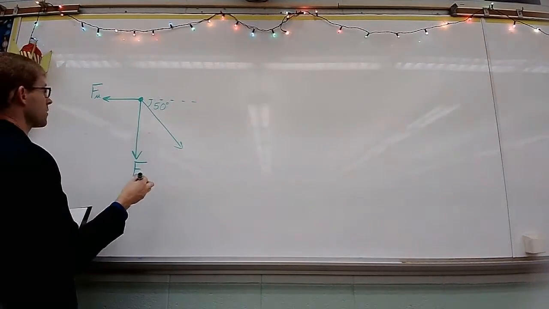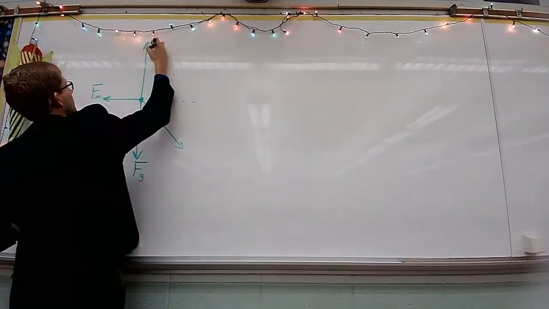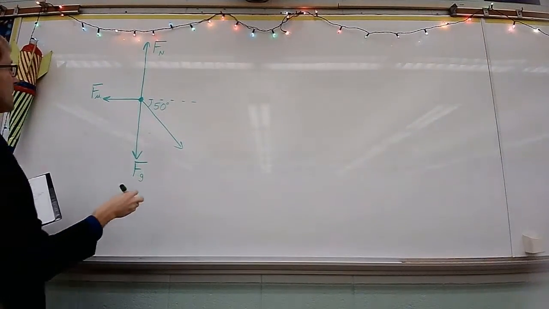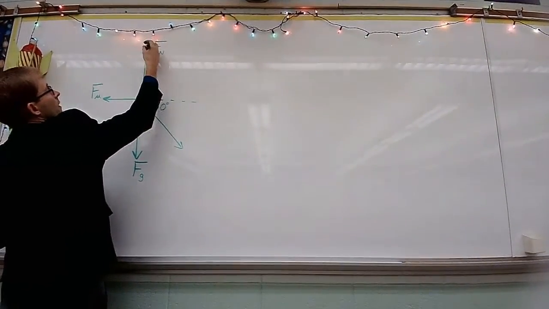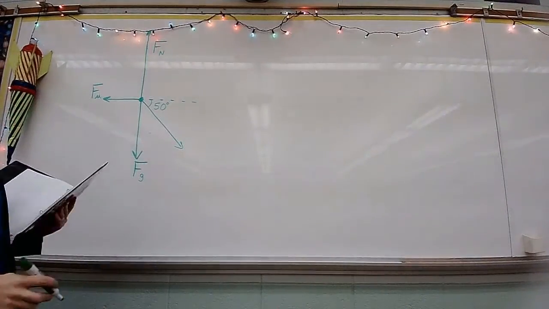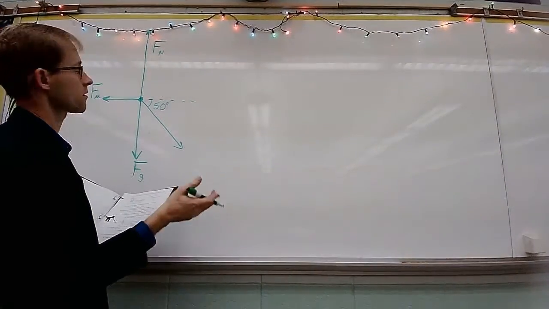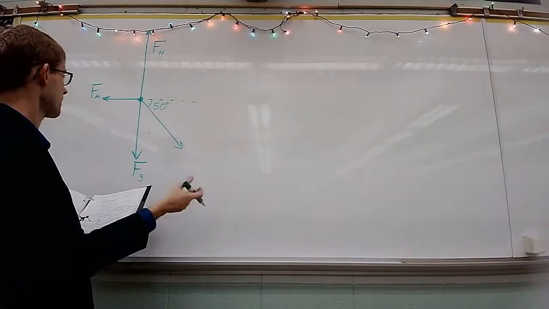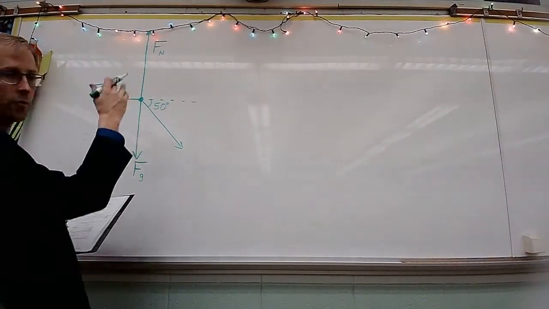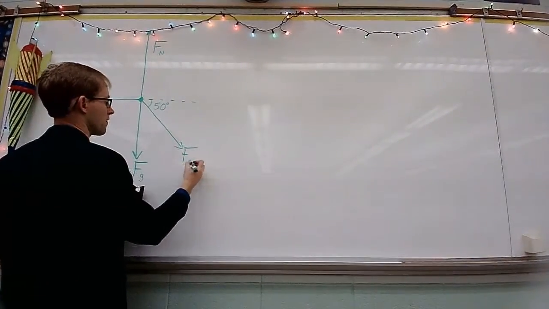In addition to that, we've got normal force. Normal force is going to go up, and it is going to be larger than gravity in this case. It's going to be larger because as he's pushing down, the table, or the floor in this case, has to exert more effort in order to keep the object from falling through, because he's giving it extra pressure. So normal force is bigger in this case. And because he's pushing, we call that force an applied force.